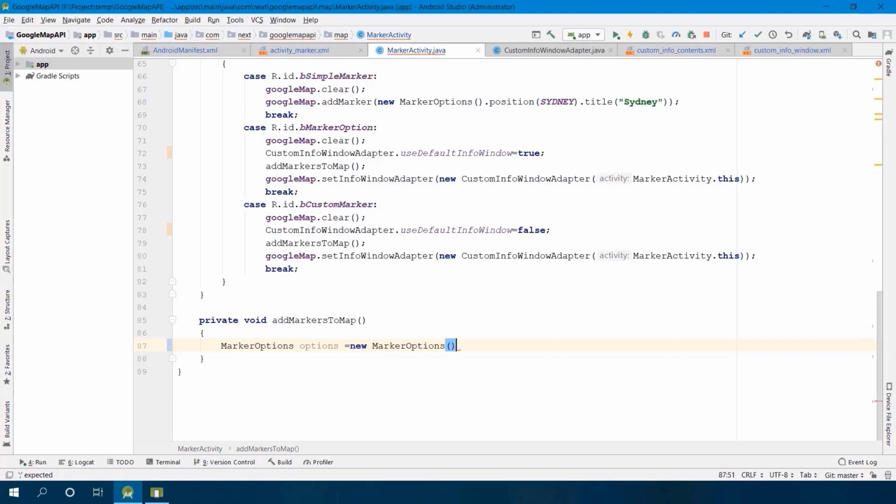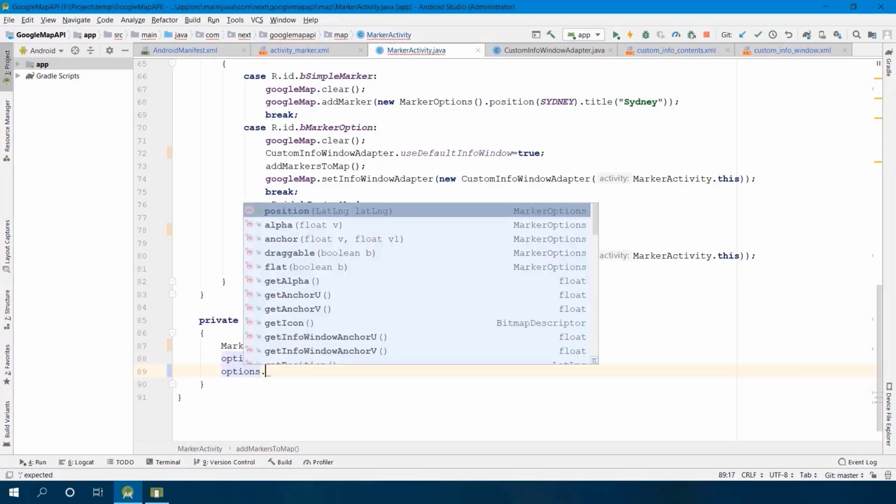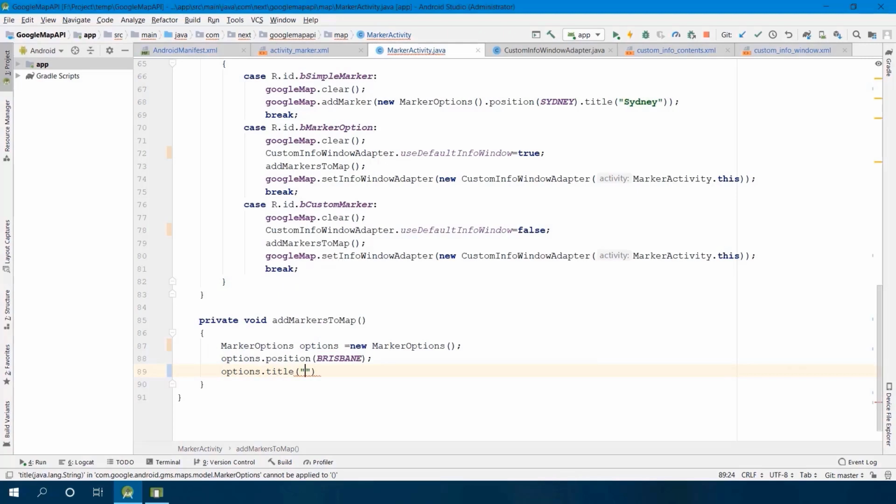I am going to make a marker option for Brisbane and another one for Adelaide. So I am simply setting the position for this one to Brisbane, and I am going to change the title to Brisbane also.